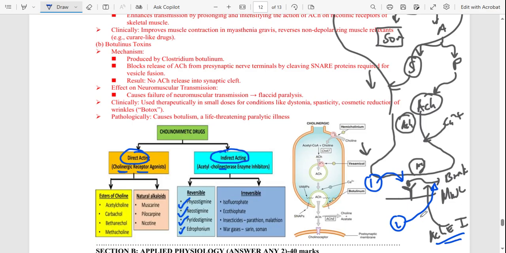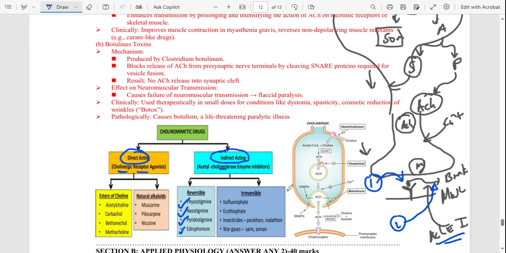Okay. So these drugs are going to be used in those conditions where there is weakness, like someone feels so weak, contraction is not happening, because acetylcholine promotes contraction. But now there are some other drugs. For example, there's this drug which we call botulinum. It happens oppositely. What it does is that it prevents the fusion of the acetylcholine vesicle with the cell membrane. So it means that acetylcholine is not going to be released. That's what botulinum does. And this is actually a toxin. It is produced by a bacteria known as Clostridium, if you learned in bacteriology. Okay. So that bacteria, that's what it causes.